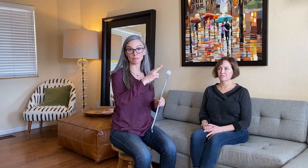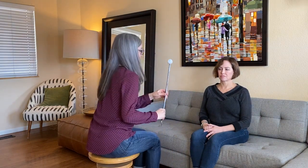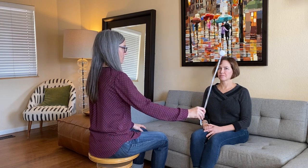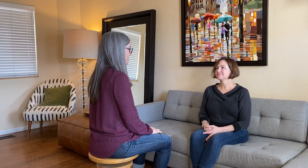Now I want to show how to do this with a wand — it's roughly the same action. The benefit with the wand is you don't have to move your upper arm as much, so your hand drops down a little lower. I'm keeping it relaxed and just letting the wand move left and right, maintaining the same distance from the tip of the wand to the client as I did with my fingers. This allows me to back up a bit and not sit as close. Christine tried it and preferred fingers, but the ping-pong ball wand works too. It's nice to teach clients a few options and see what they prefer, but once you find something that works, you don't necessarily alternate — if you start horizontal, stay horizontal unless you need to make a change.